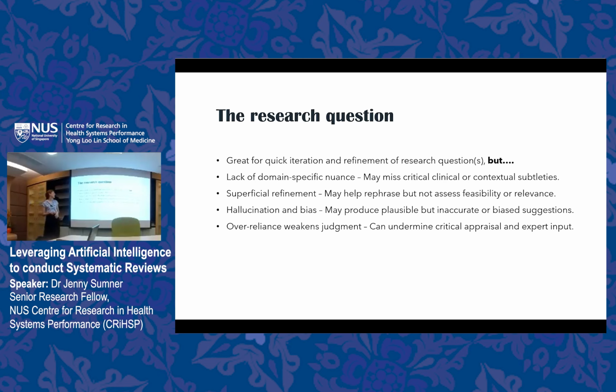We also have to be aware that although it's very quick at coming up with suggestions, maybe the suggestions are quite superficial. They might not be relevant. They might not be feasible research questions. So do keep this in mind when you're iterating. Other issues such as hallucination and bias have also been very well reported with things like LLMs. So again, keep it in mind. And then over-reliance is an issue with LLMs for sure. You're not using your critical judgment. You're relying too much on this software. So just keep this in mind if you do use these tools to help with your research question development.